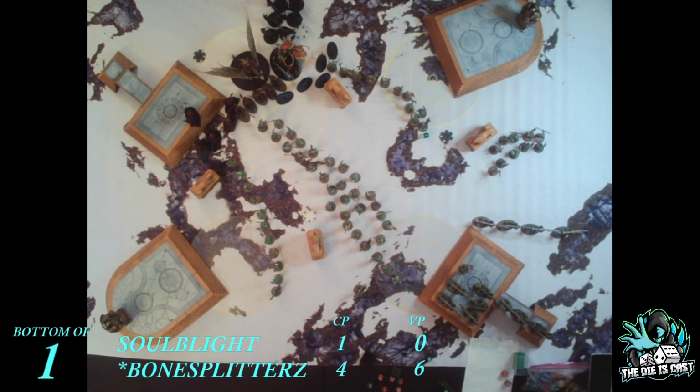Yes, that was the Vampire Lord on Zombie Dragon spell. Just do them in auto order. That's all right. Now Manfred's spell is going to be: target a unit, and then each enemy unit within 6 inches of that can take D3 mortal wounds. So he's going to do it on the big block.